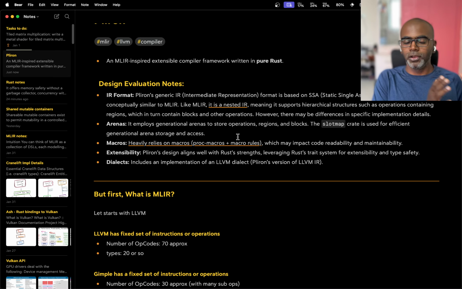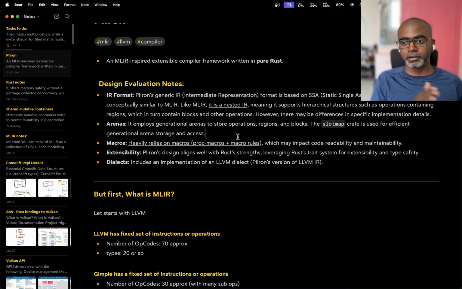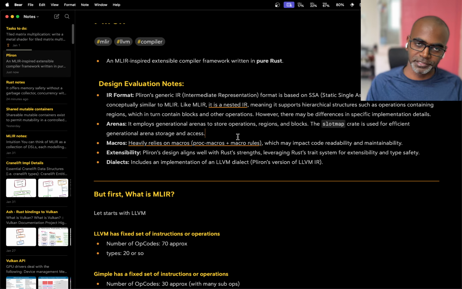Additionally, all of the stuff that you have to deal with when you go to C++ or the C API for MLIR is not present over here because it's completely written in safe Rust. So you get the type safety, you get the borrow checking, you get all that stuff, and it's really, really easy to work with. For example, with MLIR, it's the LLVM ecosystem.